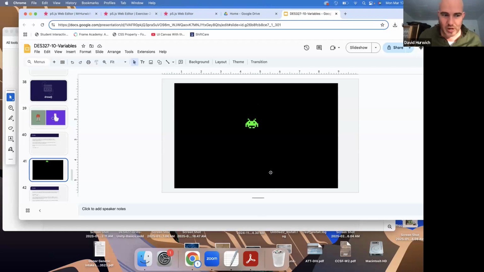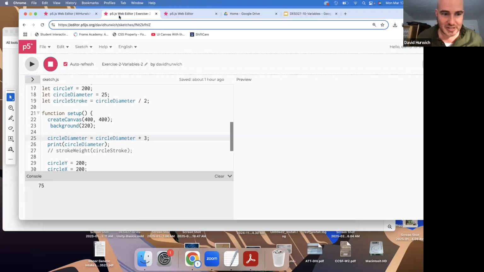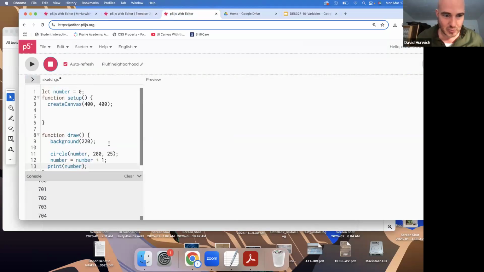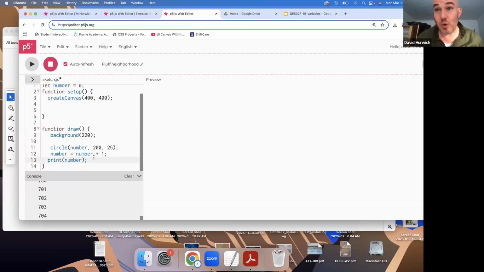So this is something you might want to do if you think about a video game. If I was trying to program Space Invaders, the Y value of the enemy keeps increasing, right? It starts at 0, which is the top, and then it just goes boom, boom, boom, boom. Okay. So I could use something like this, where I just increase the Y value. So here, let's try to do something like that.